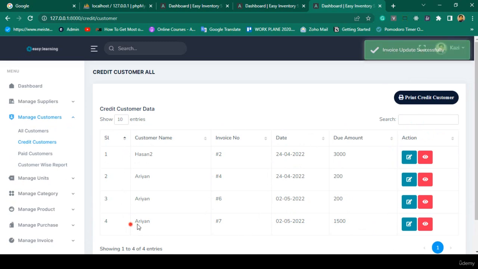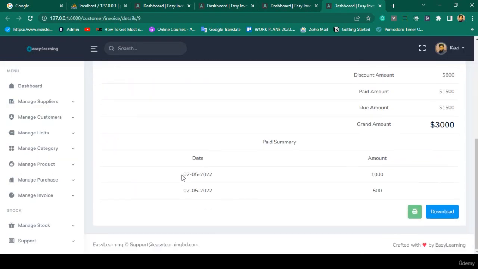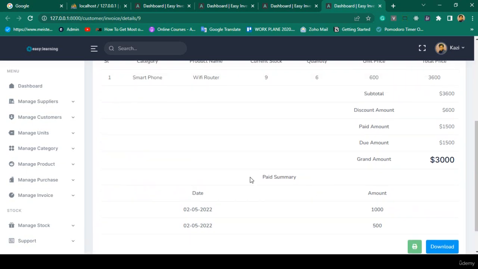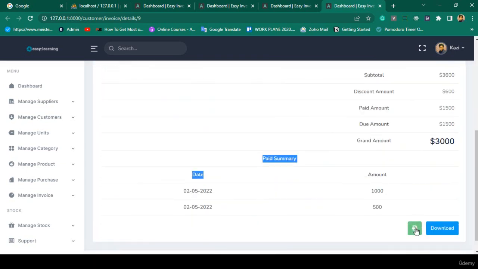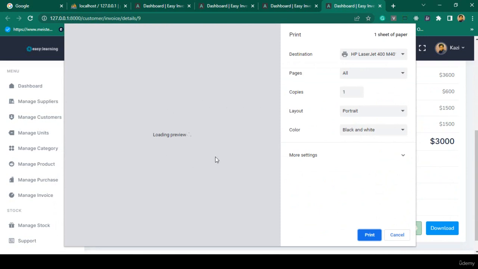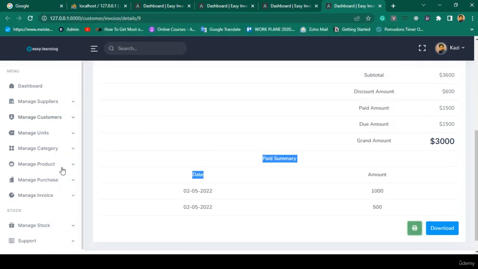And now if you want to get the total history, that means if you now go to the view, from the view it will give you all that history. The first time I paid 1000, and then today's date I have paid $500. Every report, every paid summary, everything will come up. Okay, and from here if you want to print it, you are able to print it. So friends, as I told you, this will be a very interactive project, and I have covered everything from scratch. I hope you like it very much.